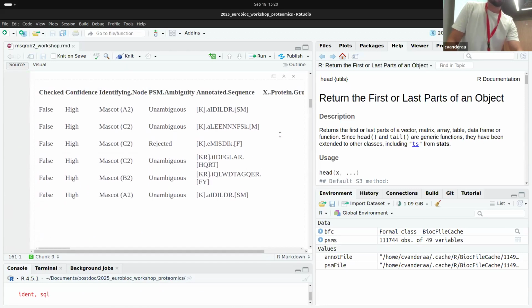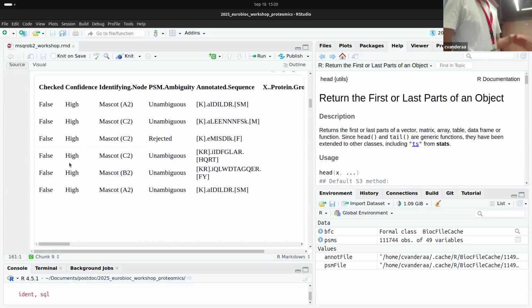The ones that interest me: this information has been generated by the search engine. Every line corresponds to a PSM. Here we have the peptide identity that has been assigned to the spectra.